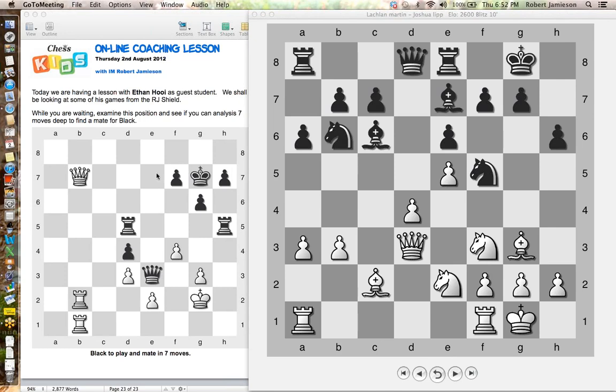Now, the question is, what is Joshua going to play? So Joshua decided he's going to play knight takes bishop. So, Ethan, what would you take back with? Would you take back with the H pawn, the F pawn, or the knight? What do you think would be the best one? F pawn. You take back with the F pawn. Why would you choose the F pawn? Then your rook will be open.